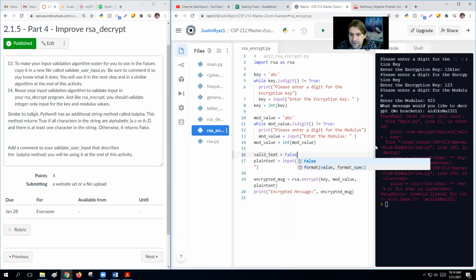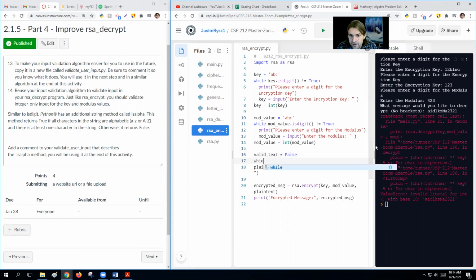So we'll say while valid text is equal to false, or does not equal true, we're going to do some things. We're going to ask the person to type in an input. Then we need to go through every single spot to see if they put in either an integer, a comma, or a space.